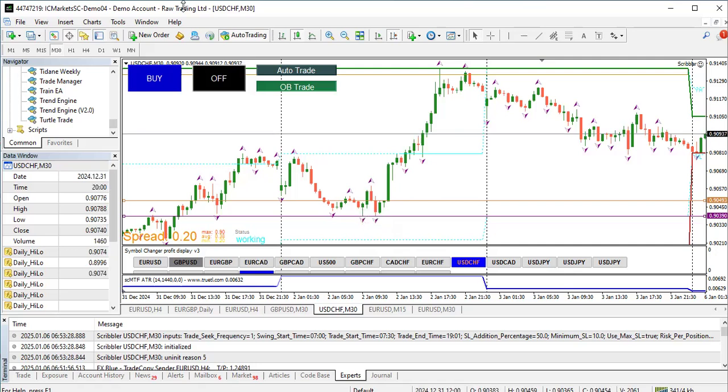Then you could simply do something like this. So don't worry about activating the two of them. The way the EA works, the auto trade will only work if it is below this line, right? So if this candle closes below this line and your auto trade is on, then it automatically takes the trade. So don't worry about it taking so many trades, because both OB and auto trade activating, the pathways are completely different. Both of them cannot take trades exactly at the same time. All right, so once I do that, I'm going to turn on this.